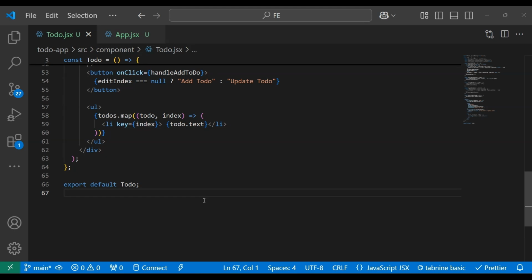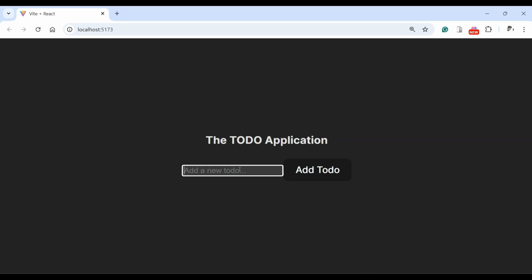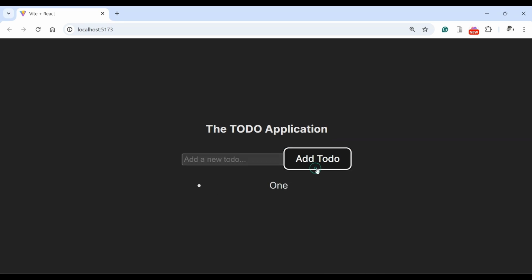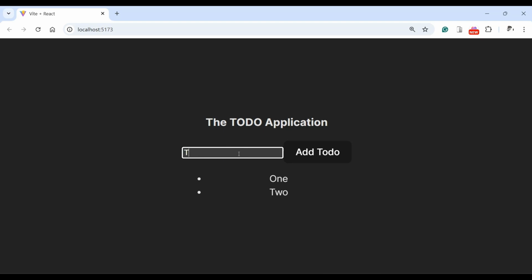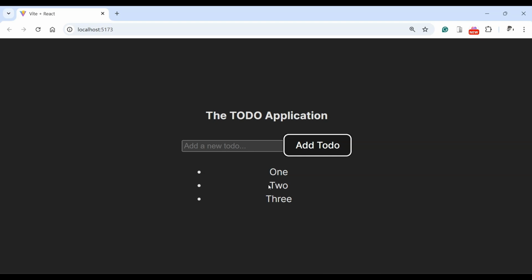So before we move on, let's go to the browser to test this out and see how it works. So now I'm going to say 1 and let's enter. So right here we have 1, 2, 3. Okay, so right here we see that we can actually enter items right now. So the next thing we're going to do is bring in the buttons to edit or remove a to-do. So let's go back to VS Code.